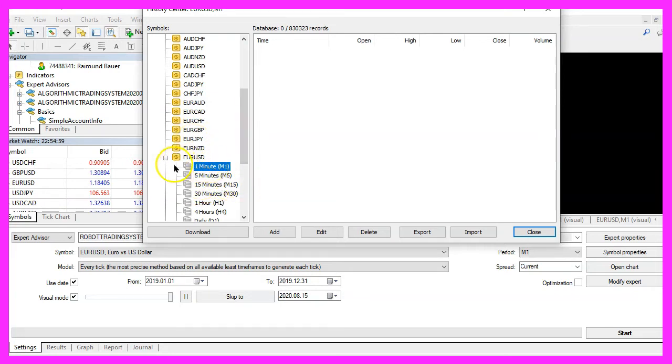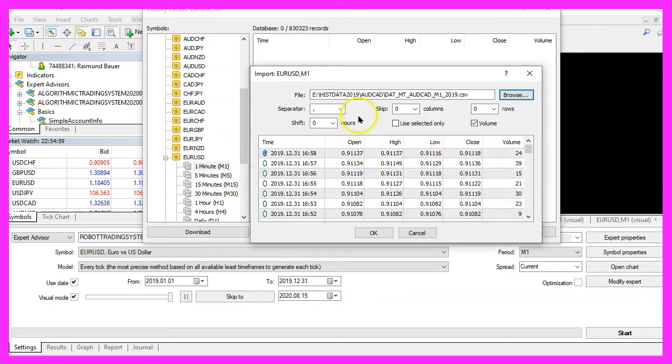In my case, I always import 1 minute data. And when I click on Import, you will see that it would be no problem to import the wrong data here. This one is for another currency pair, but I could import it for the euro against the US dollar. And therefore it's pretty easy to mess up the whole trading system.